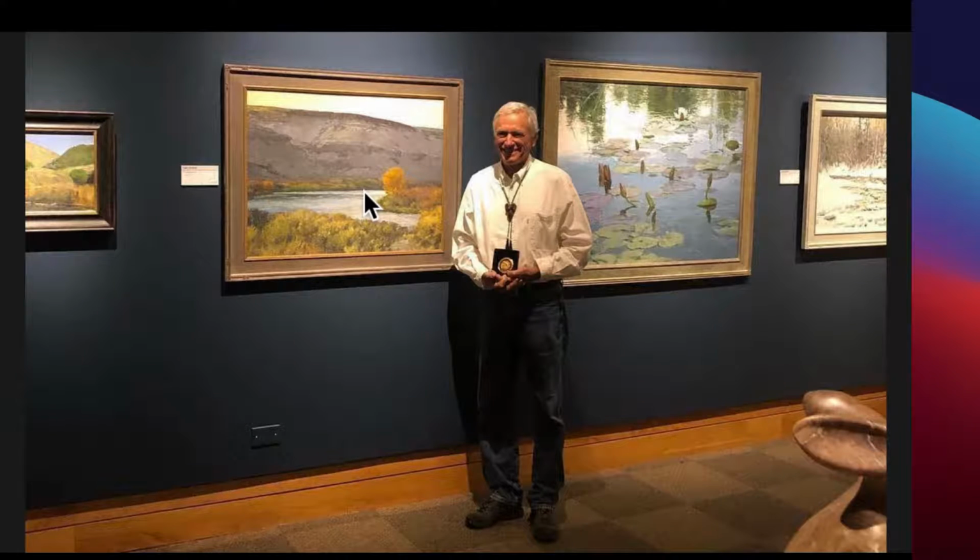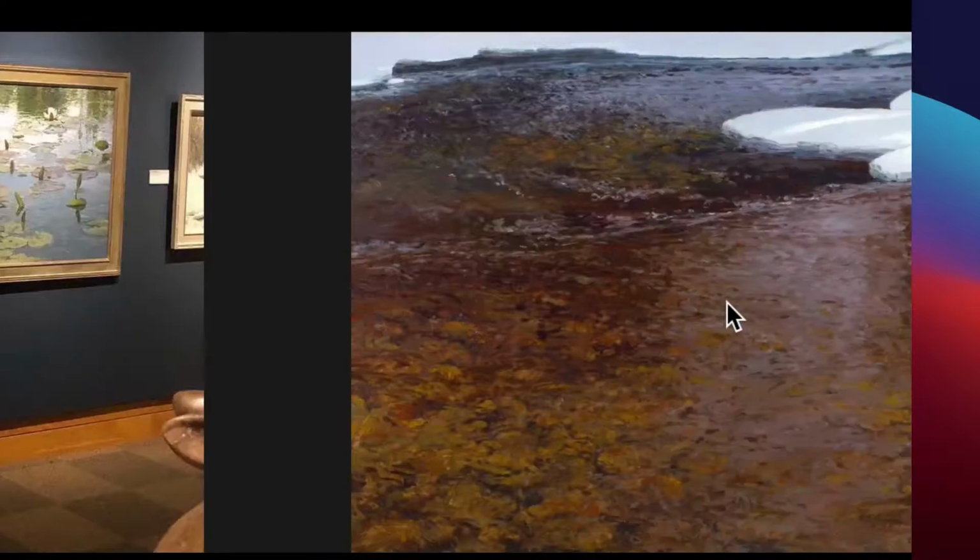So what do we have here? Do we have our white? Do we have our color? Do we have a gray? And do we have a dark? Let me ask that again. Number 1 value, white. Number 2 value, color. Number 3 value, gray. Number 4 value, dark. And look, he's brought them all together right there. And that happens to be a focal point. Coincidence? I don't know. You know? Are there aliens?